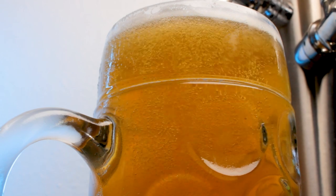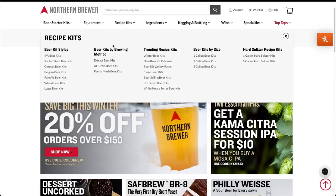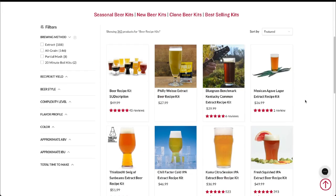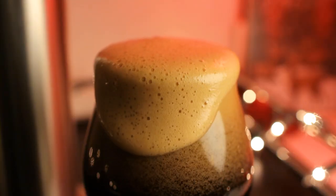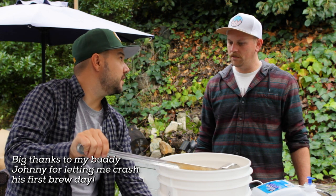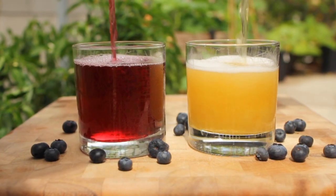Hopefully it was an absolute success. If not, I have a ton of videos on mistakes and how to fix them. But if it did go well, you might be asking yourself what next? The easiest thing to do from here is grab a refill recipe kit, which supplies you with a pre-made recipe that has malt extract, hops, and yeast — that way you can reuse all your equipment but try something new to brew. Eventually you can upgrade to all-grain brewing where you can really unlock some amazing flavors and recipe potential. Don't ever feel overwhelmed — there's lots of things to learn but now you're part of a special club and there are a lot of great people here to help you along the way. Check out the video on the three easiest homebrew recipes for beginners. Cheers and happy brewing!